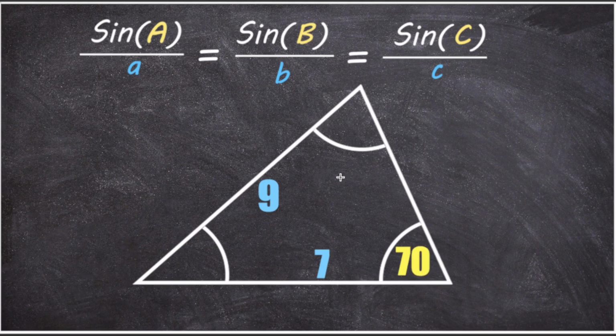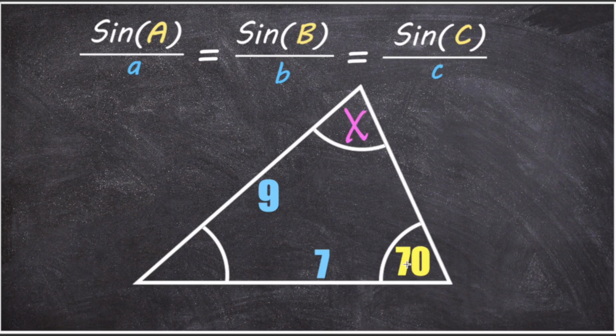The top angle is currently unknown, but if we plug the other three values into the equation for the sine rule and then use algebraic manipulation to get the sine of this unknown angle, we can use the inverse sine function to get the angle, and once we've figured out this second angle, we'll be able to work out the third angle. Let's give the unknown angle a temporary value of x.